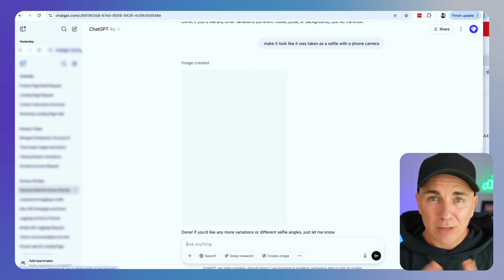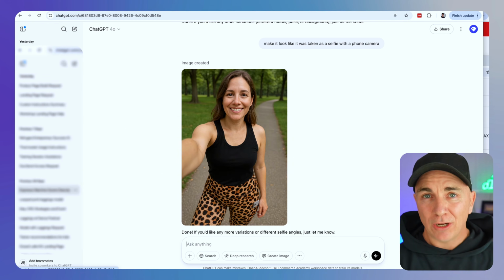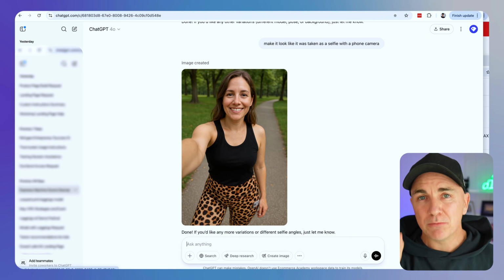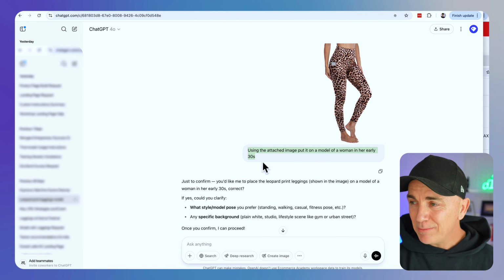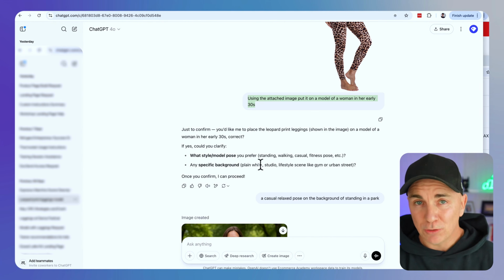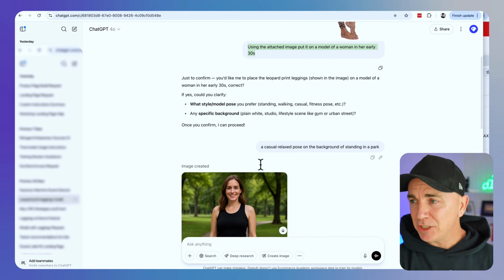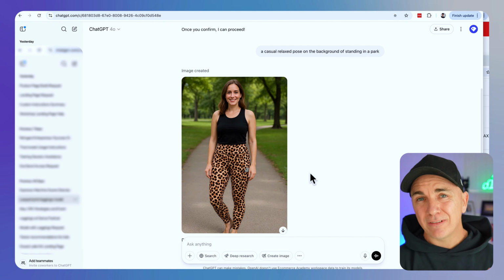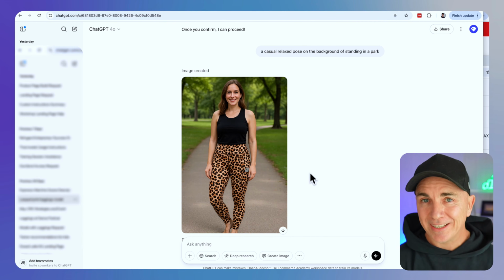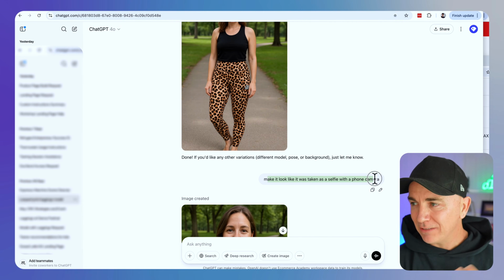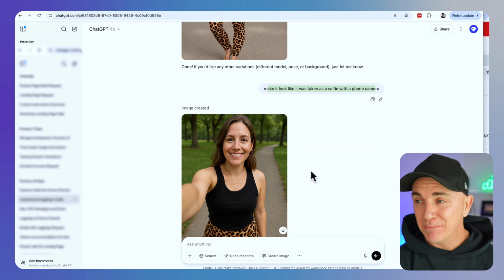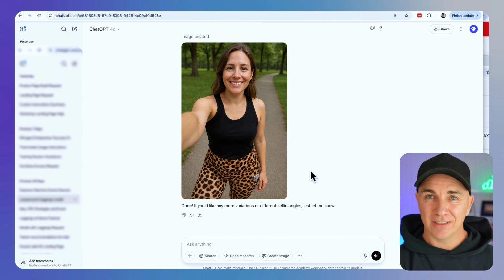For one of the members of my e-commerce academy, she had flat lay products of her images, and we needed to put them onto models. So this is what we did. We've uploaded the image, we've added in the prompt. This time it's actually asked for a little bit of clarification, which is awesome. So we've given it some clarification, and this is what it's done for us. Now, it does look very AI generated, so I used my little trick and said take it with a phone camera, make it look like it was taken with a selfie on a phone camera. Looks a little bit better. Looks like she's holding it there. Doesn't feel as AI generated.